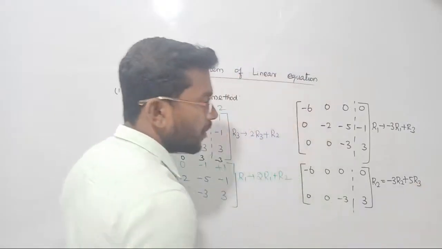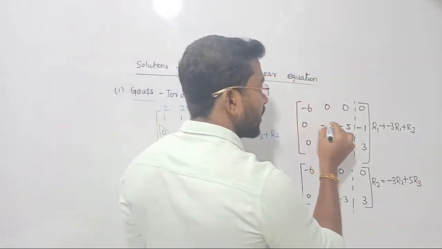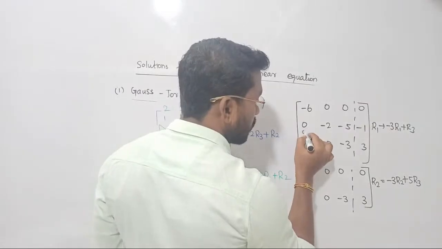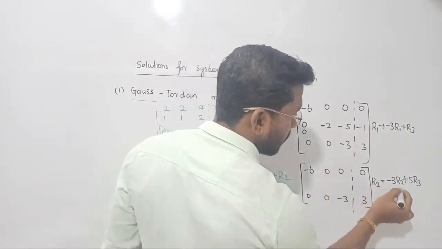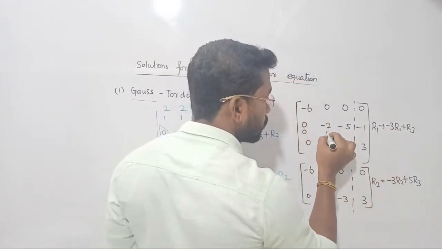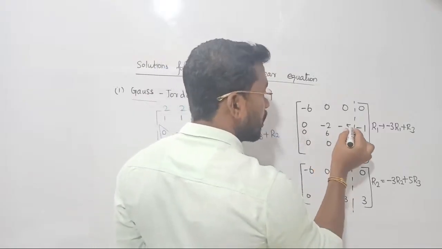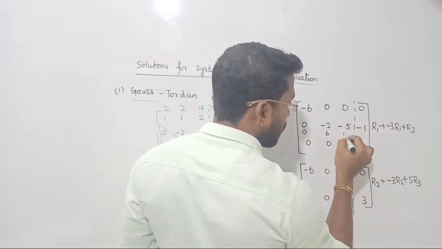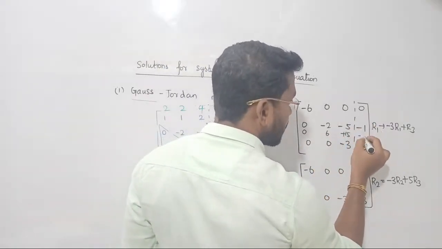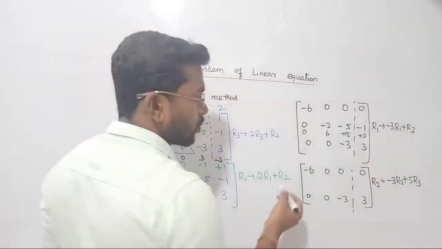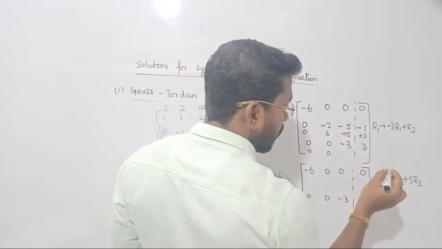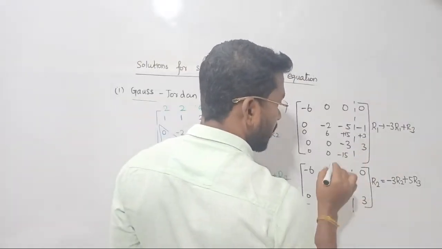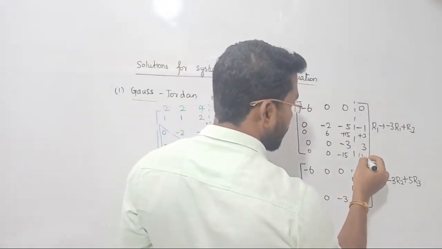That is enough. Now what will we get if we multiply? If you multiply this row by 3, it will become 3 into 0 0. We are multiplying by -3. -3 into -2 will become +6. -5 into -3 is +15. -1 into -3 is +3. Last row 0 0. 5 times of -3 is -15 and then 3 times of 5 will become +15.